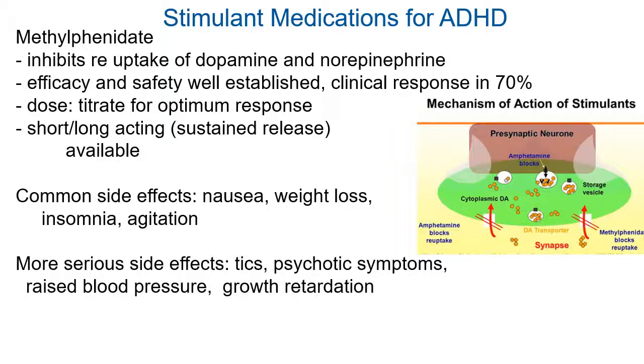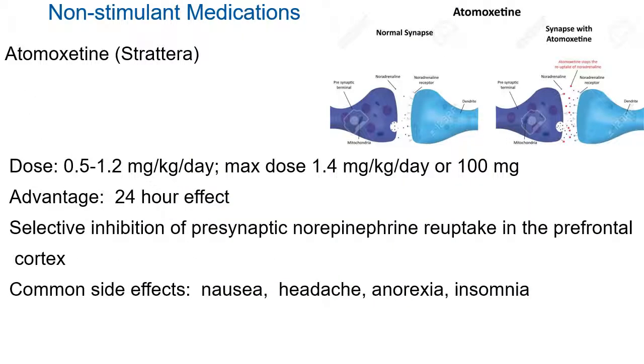Now, because it is a stimulant, it can lead to some serious side effects, including tics, psychotic symptoms, increased blood pressure, and growth retardation. Now, the tics, the psychotic symptoms, and the increased blood pressure are all pretty intuitive due to the nature of it being a stimulant, as well as the growth retardation. Due to constant stimulation, the body is less likely to be able to grow. Because remember, that is a parasympathetic response because you need to feed and breathe. That's a parasympathetic response.